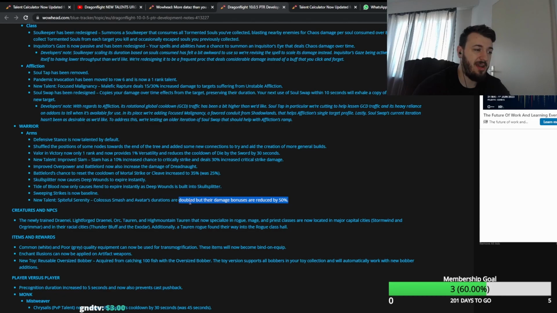Now, I don't really have a lot of problems with the duration of Avatar and Colossal Smash, because whenever I'm bursting, I'm actually bursting. So I want to have a huge modifier whenever I'm doing that. So I don't know if it's going to be worth it to actually take it, because it's also a choose node between Anger Management and this. And I do like Anger Management whenever I do Unhinged or any other build which is revolving around Colossal Smash and Bladestorm. So I don't know if I'm going to take it.